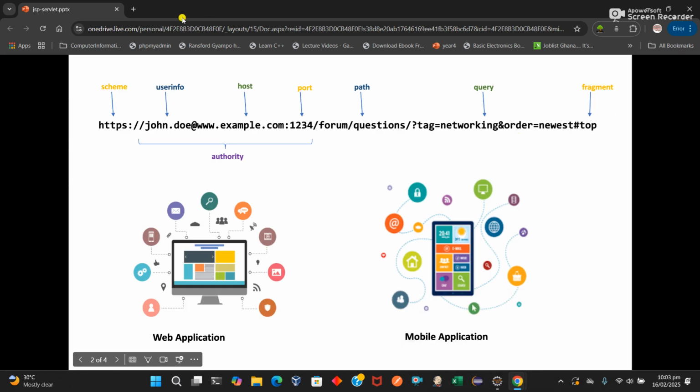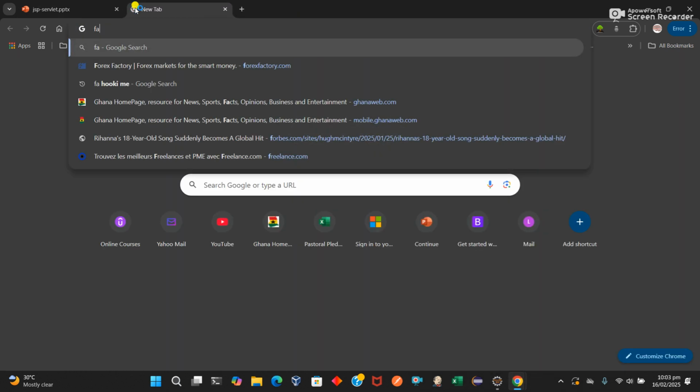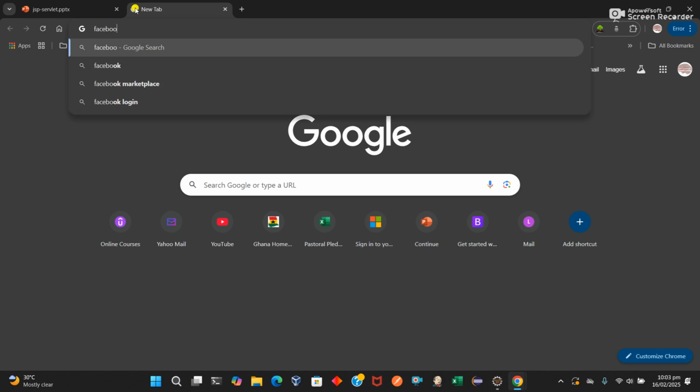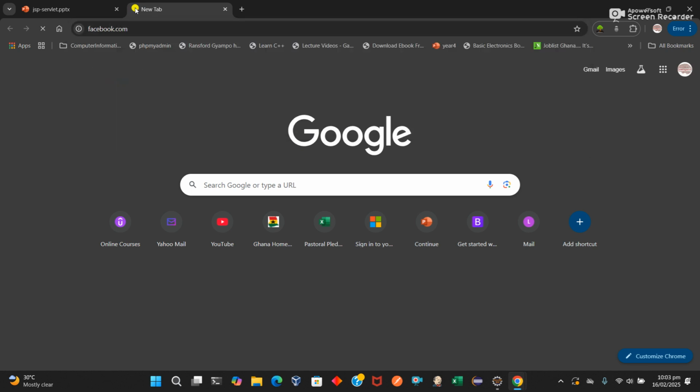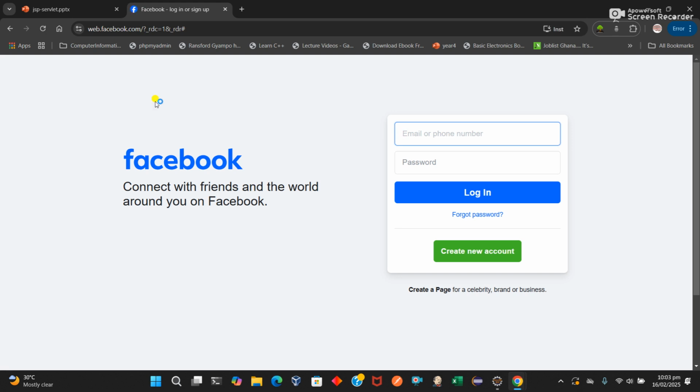Let's do this. If you go to facebook.com, any application that requires you to be a part of the platform before you can access it. So Facebook, for instance, this is the gateway to Facebook. If you are not a part of the Facebook platform, you cannot have any feel, any experience, any connection with anybody in the world when you're on this, because you are behind the Facebook wall unless you are part of it.